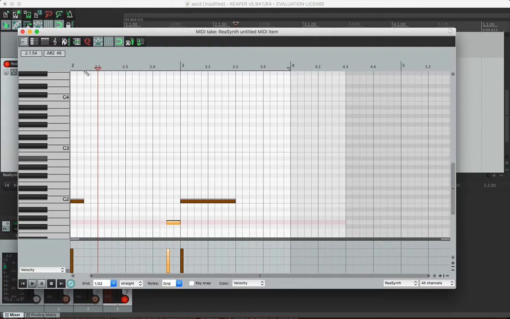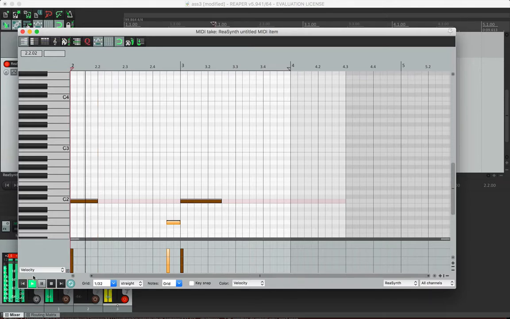So now I have a very simple track. I'm going to make this a little bit longer, and I'm going to make this a little bit shorter. And let's listen to what this sounds like. Let's go back to the beginning of the track. All right, so I think that sounds pretty good. But one thing I'm not happy about is how the sound of the bass just starts and stops when these MIDI notes start and stop.